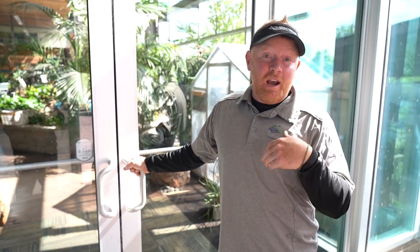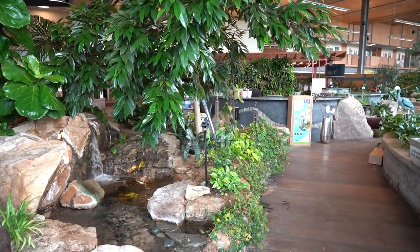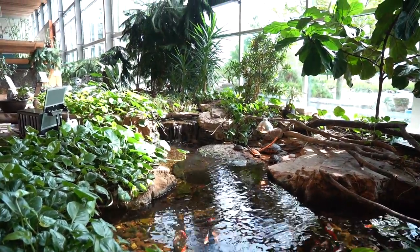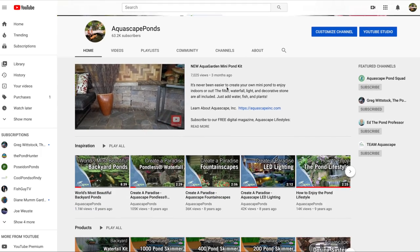Let's go inside. For those of you who haven't been here, you've got to come check it out. What's so nice about the retail store is it's more of a design and inspiration center. So if you're looking to do a project yourself, start something new, especially with all that free time this summer, and want to build your own water feature, come check this place out. We've got pondless waterfalls, ponds, and an incredible staff always here to help. If you've got water treatment or quality issues, or you're looking for step-by-step guidance on installing your own water feature, they can definitely help. We've also got a huge series of YouTube videos that'll help you with that.